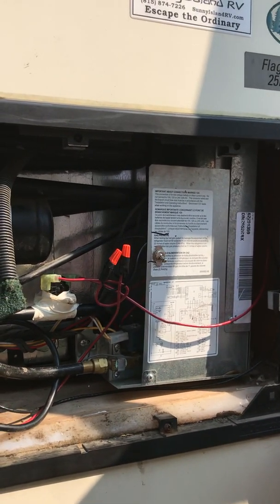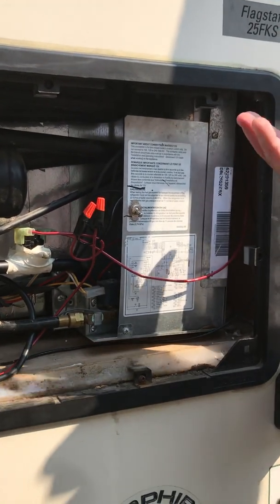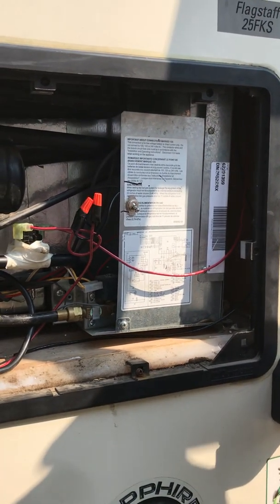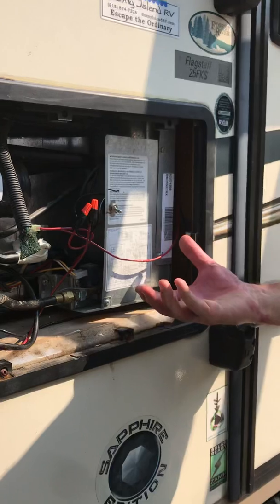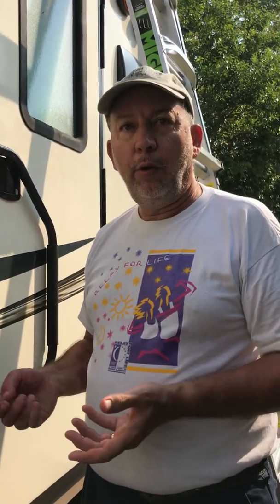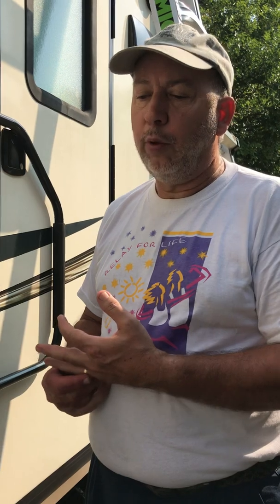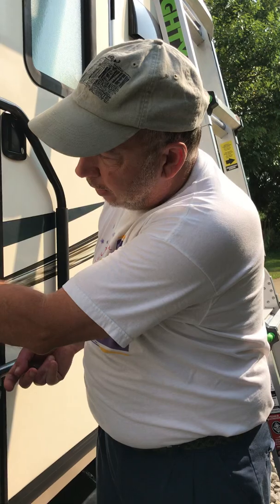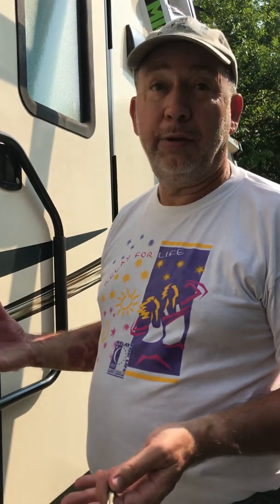I know this is going to work great. It's going to be 96 degrees today — it was 94 yesterday — and our refrigerator when I checked it this morning was actually 32 degrees, so I had to move the thermistor down a little bit. A lot of good videos out there already. If a person has some technical skills and wants to do it on their own, they can buy their own stuff or go to their RV dealership. When I checked with the local dealership in Peoria — Four Winds — it was basically $56 for a kit with a single axial fan. What I ended up doing was buying two axial fans and all the other stuff for $64 on Amazon.